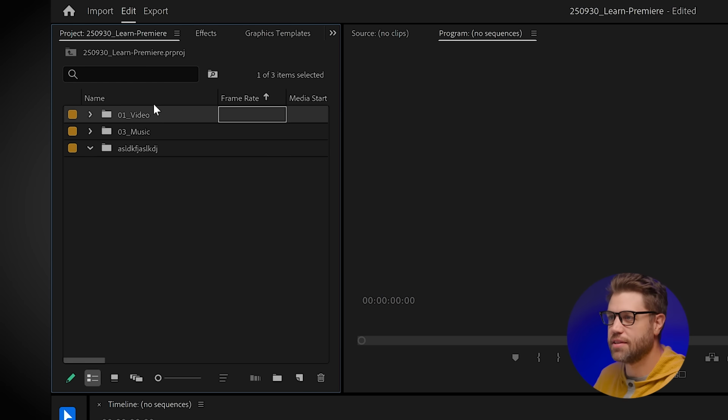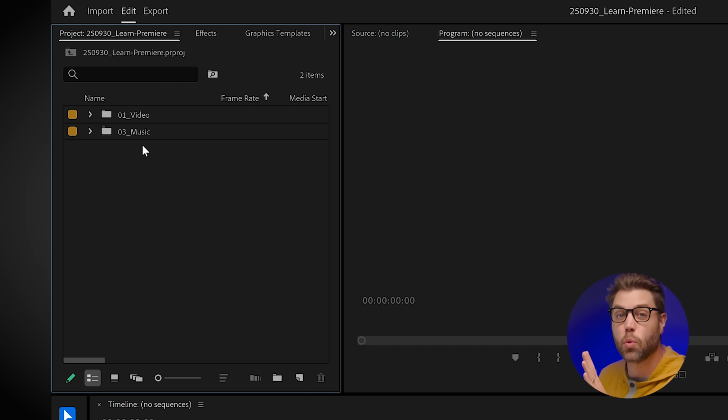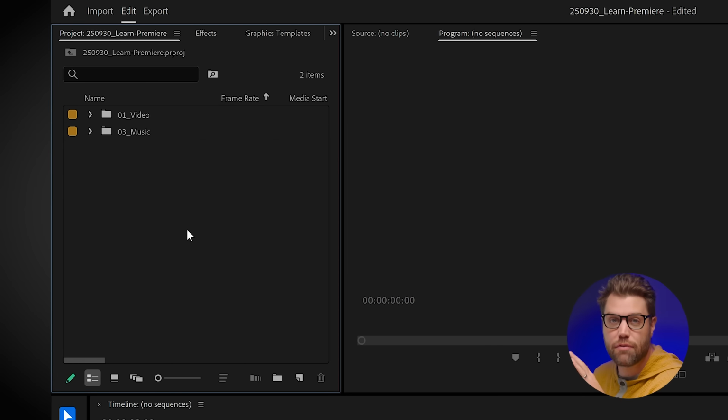We're staying organized as best as possible, and this is why I like working with this project folder template, because you could just drag full folders in without having to worry about creating bins directly in Premiere Pro. Inevitably, you're going to have to do that though, so knowing how to create a bin and keep your organization as best as possible is essential to being a good editor. It helps keep you focused on what you're trying to do well, and that's storytelling. You don't want to be focusing on the program so much as the story you're trying to tell through the edit.